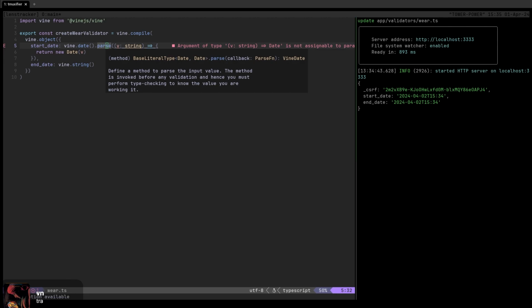Mutate the output value. Okay, so this is not. Convert the output to camel case. So we do want to parse.